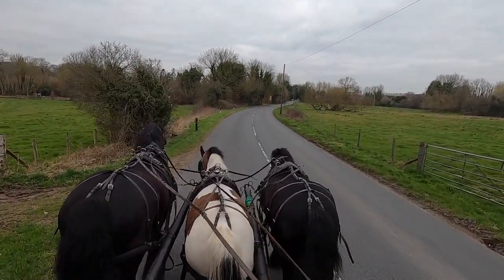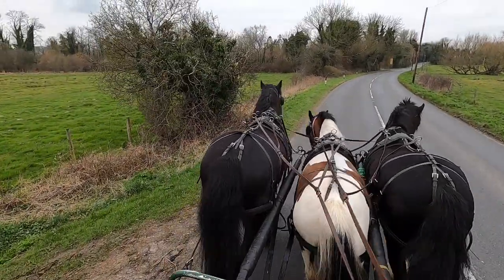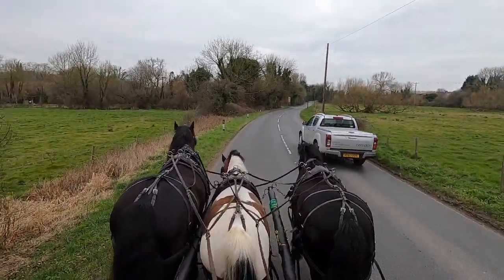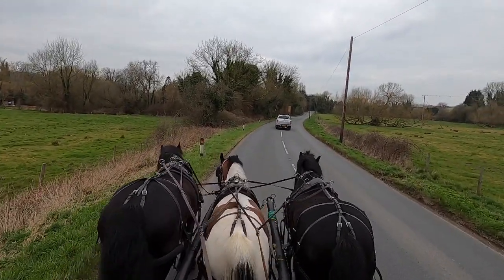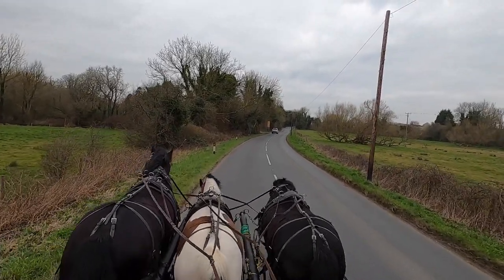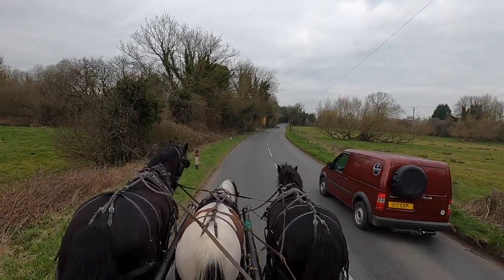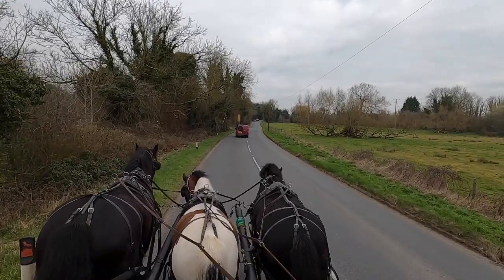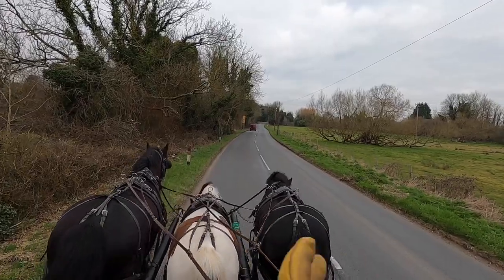I just want to talk about these poles. If you look at this pole on the inside, he's down low - that's to accommodate the horse in the middle. They're both running low; you can set them to whatever height you like. They've got no restriction on them lifting up. When you're doing this with horses you can easily make sores where he's touching the pole, so the poles are wrapped with sponge and then tape wrapped around them.